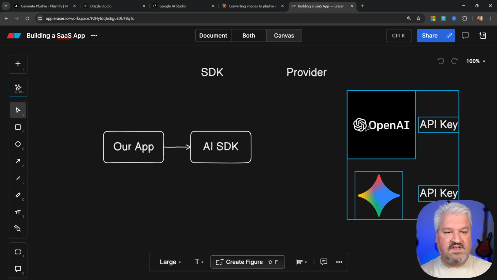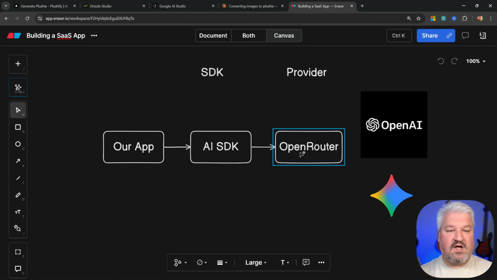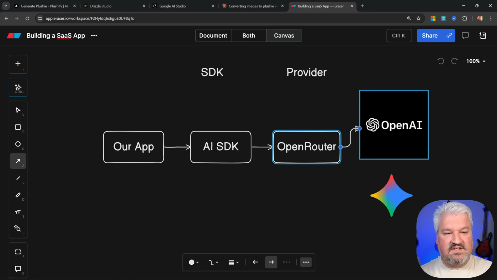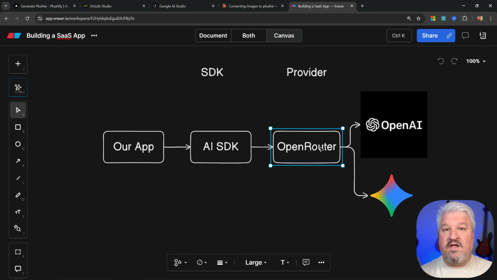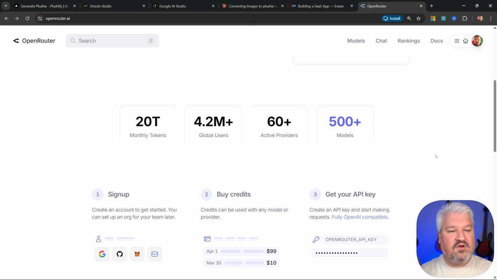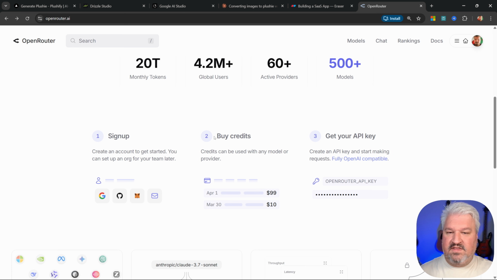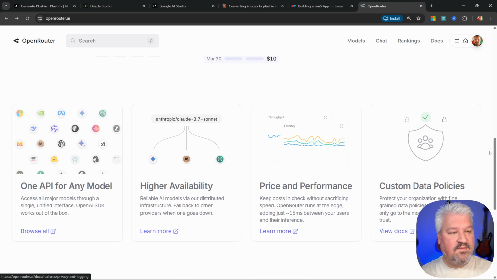So one way to simplify this even more is to use OpenRouter. So basically, we'll use OpenRouter as the service provider. And OpenRouter gives us access to all of these different services, all under one single API key and one single account. So if you're unfamiliar with OpenRouter, you can go to openrouter.ai, and here you can see all the models that are available. Currently, they're offering over 500 models from all the major service providers. And yes, they do simplify things because you only add credit to this one account, and you only use a single API key. And that will give you access to pretty much any model you can imagine.